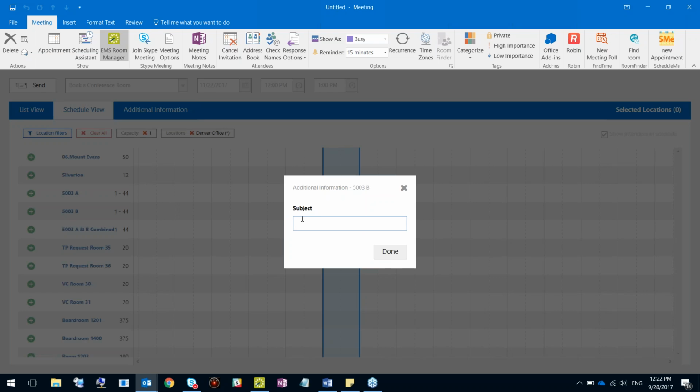Because I had not supplied a subject when I created the appointment, the add-in is asking me for this. But if you require, for example, maybe you require a cost center or an IDT number for catering or AV, or even just to rent space on your campus for other departments. If those fields are required, we're going to prompt the user for that information and walk them through the process.